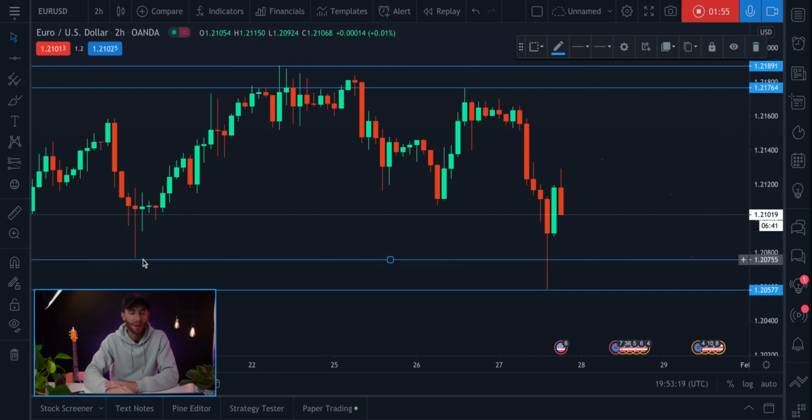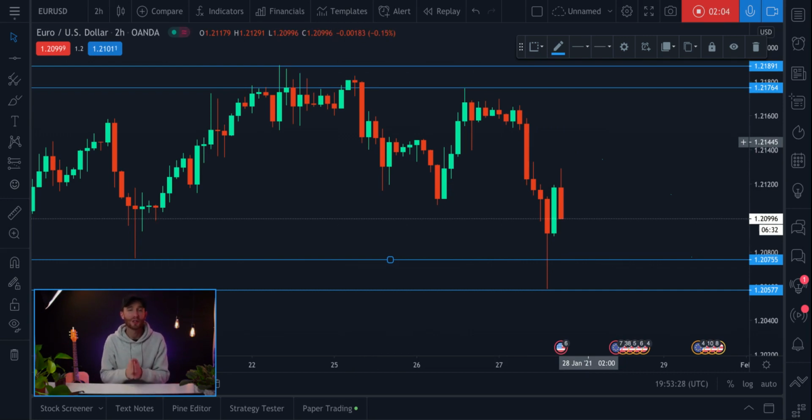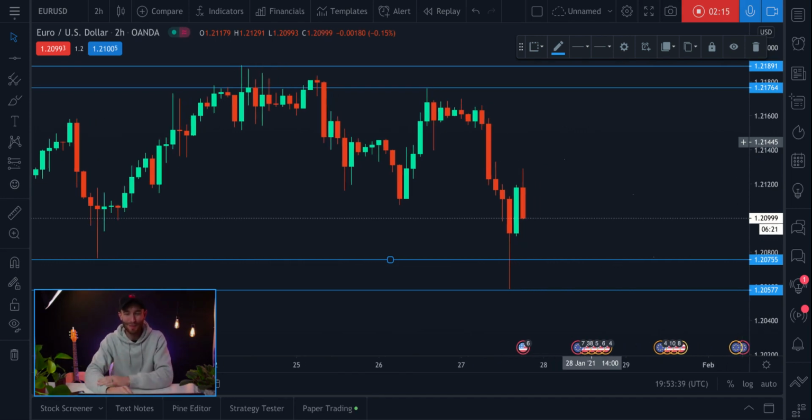This is going to be another support that I'm going to be looking at. It's a nice structure down. This is a nice structure up, a nice structure up, a nice structure down. Okay, that is how you identify your support and your resistances. For resistances, you're looking up to the left, and support, you're looking down and to the left. Sorry, up to the left and down to the left. The camera's backwards on my end.